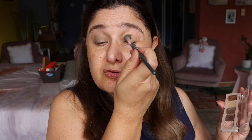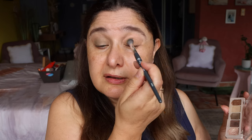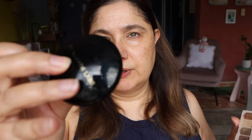Now, if you do get crease buildup with the concealer, you can simply pat it out. But for the sake of this tutorial, even though I do have a little bit of creasing in the eye there, that's okay. You know, to mitigate that problem with creasing, a light little dusting of translucent powder, such as the Charlotte Tilbury Airbrush Flawless Finish Powder, or the Pat McGrath Labs Skin Fetish Sublime Blurring Under Eye Powder, this one here, which I'm actually going to be using underneath the eye when we set the concealer.